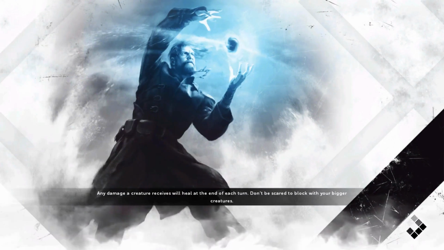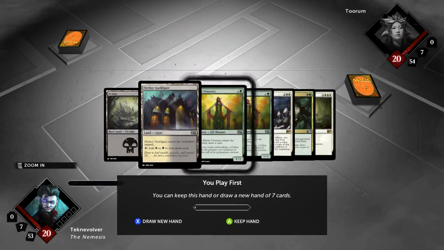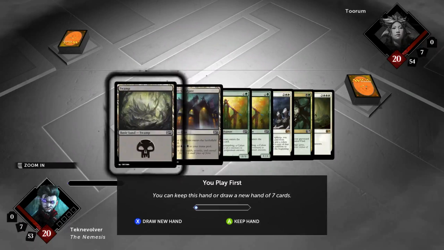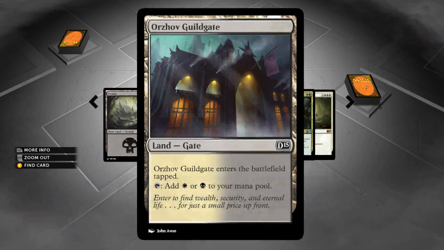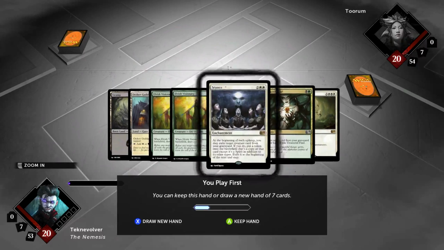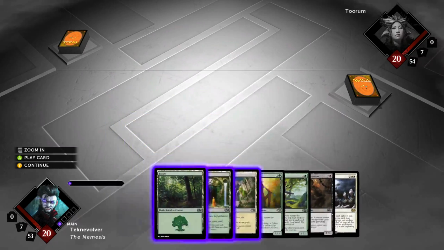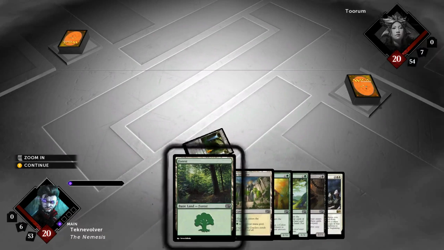Alright, guys, let's see what we can do here. Got it all loaded up, ready to go. Oh, this is a great hand if this was green-black and not white-black. Otherwise, I actually can't keep that. This is better. Yeah, this is good. This is really good. I like this.